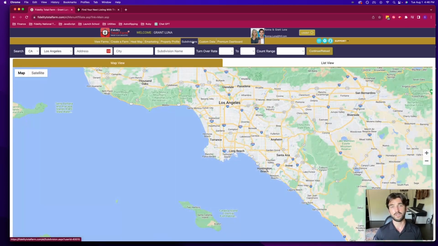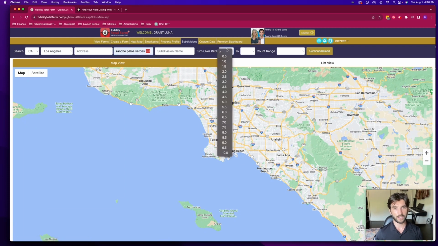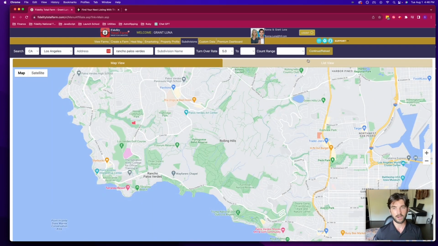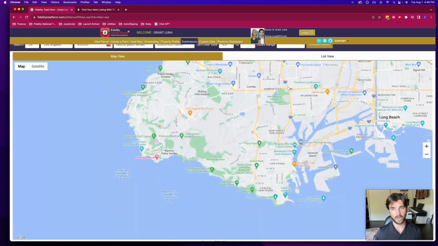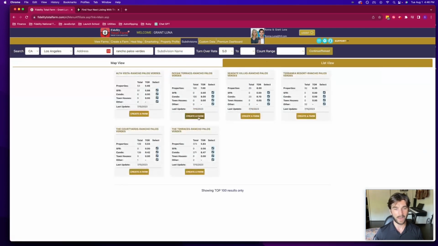Another nice feature of searching for these areas based off turnover rate is I can just filter for ones that have high turnover rates. So I can come in here, I can do that same thing, Rancho Palos Verdes, and maybe I just select turnover rate. Maybe I just want to look for something that has at least a 5% turnover rate. Now you can see all these areas are mostly taken away, but I can select list view and see the ones that match that criteria. So this one, for example, has a high turnover rate, 6.47%, the entire area, 5.63%. So now I could have done any of these instead. So really quick and easy way to get a sense of an area, get a sense of which areas in particular have a little bit greater activity, maybe some good areas to focus your attention on.